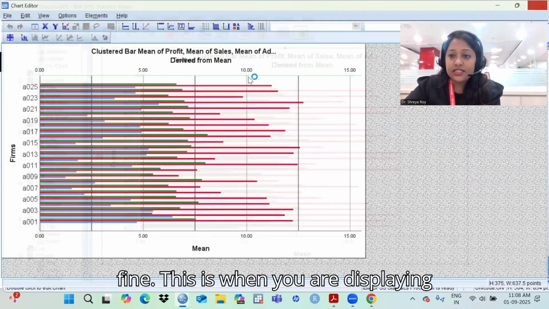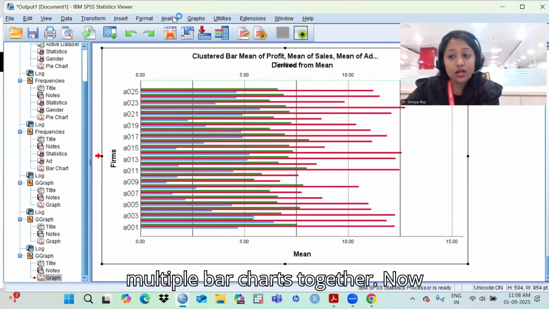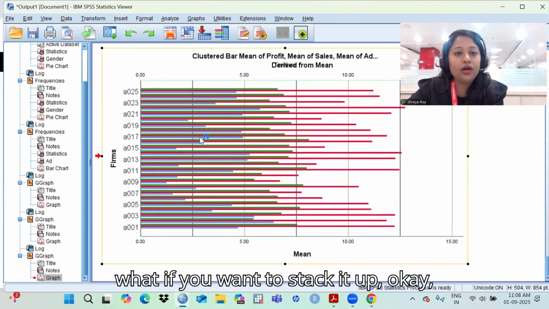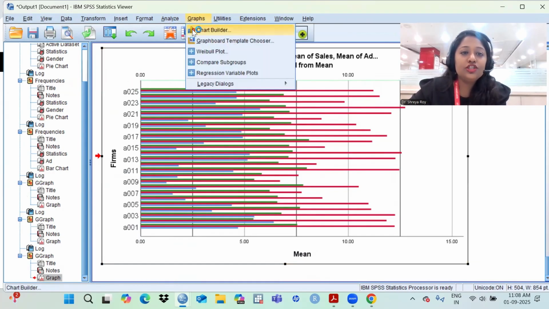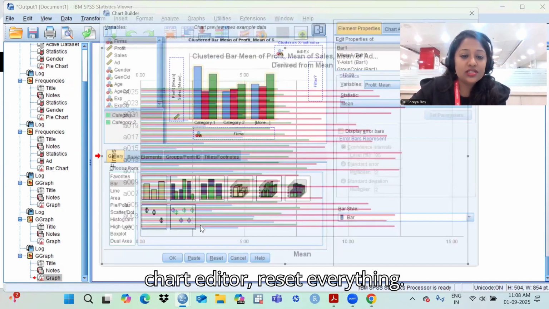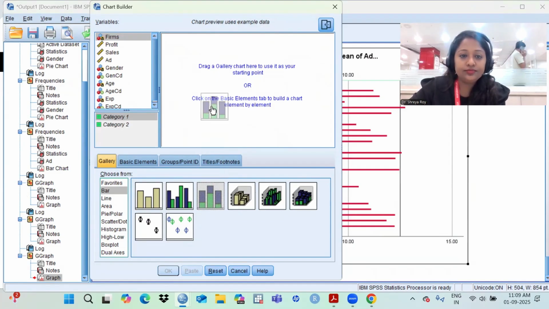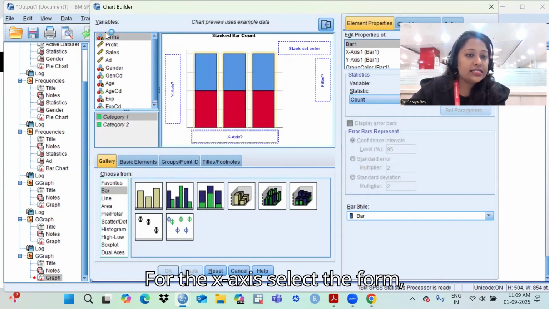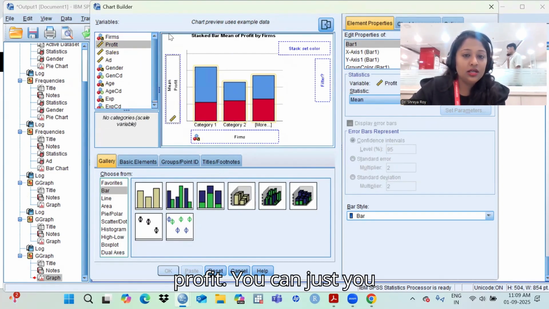Now this is fine. This is when you're displaying multiple bar charts together. Now, what if you want to stack it up? Like a clustered bar. Go to graph, chart editor, reset everything, and select the third one, which is stacked bars. For the x-axis, select the firm. For the y-axis, select the profit.